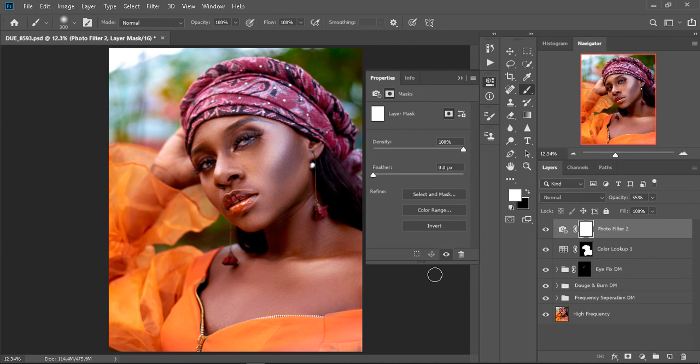But for a tip, I'm going to remove it from her lips. So let's just paint out her lips, keeping the eyes nice and red. Maybe, okay, that's it. That's it. See?